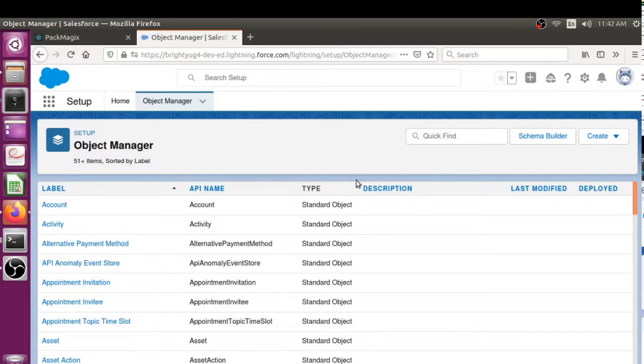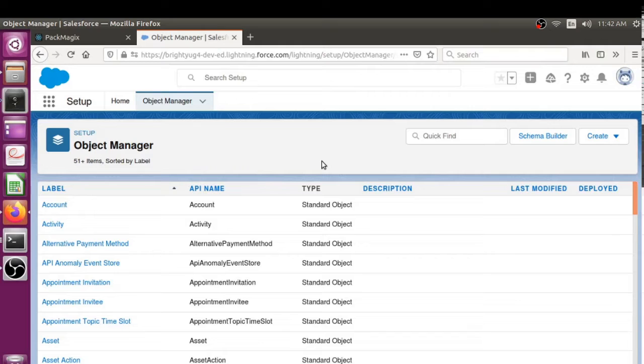So let's suppose I have an object which I need to add multiple fields on, and probably you might have got that list of fields from your business, from your architect, or maybe you created that list of fields in a CSV format.